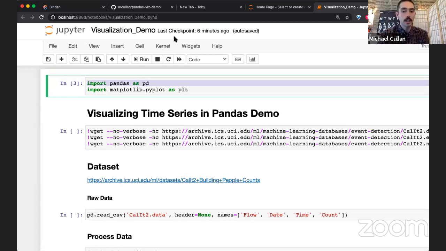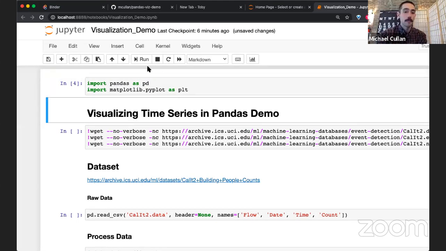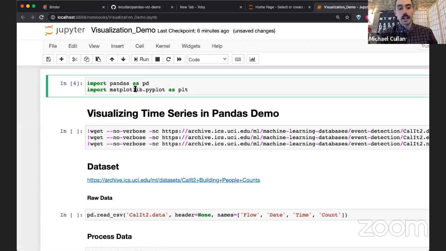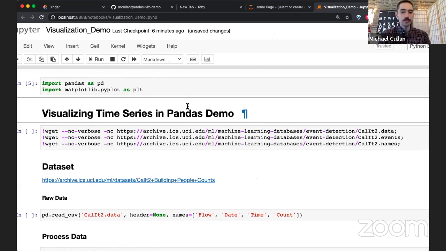Someone asked, can we repeat how to run a cell? Sure. So again, the way that I will commonly do this is just holding shift and pressing enter. There's also a run button up here. I find that sticking with keyboard shortcuts is very fast and convenient. So shift enter will run that cell.